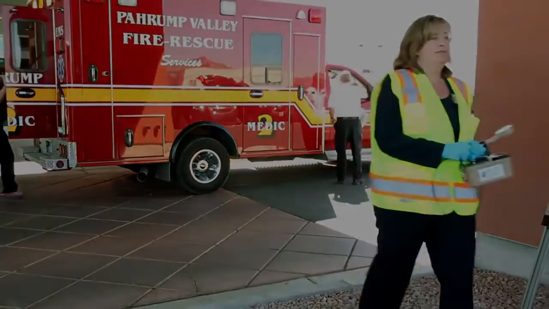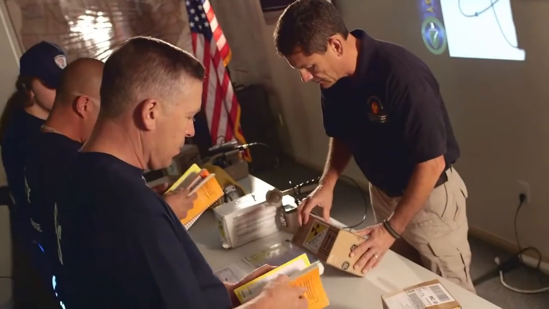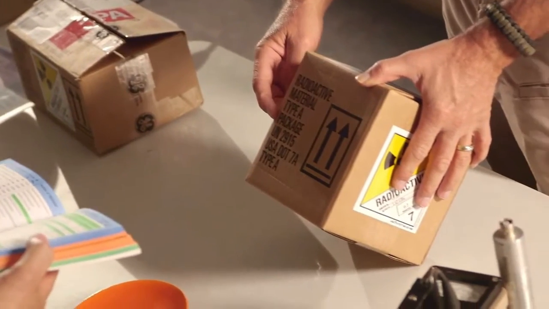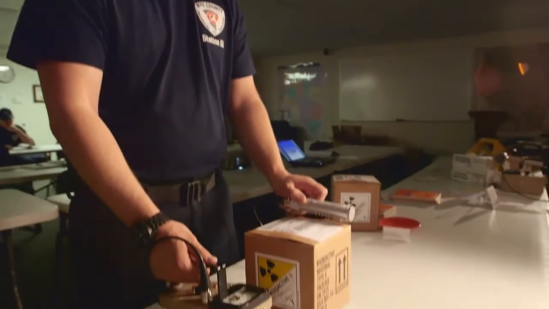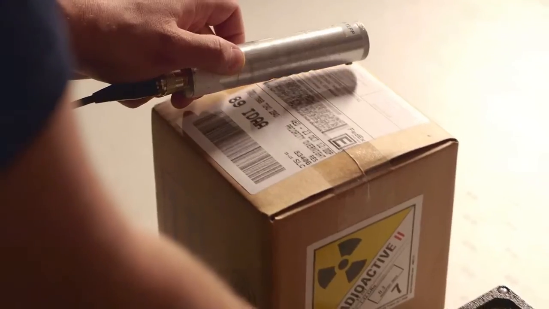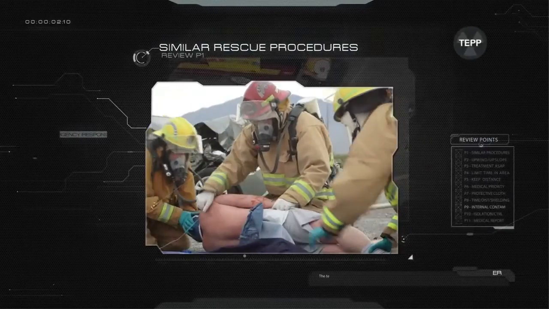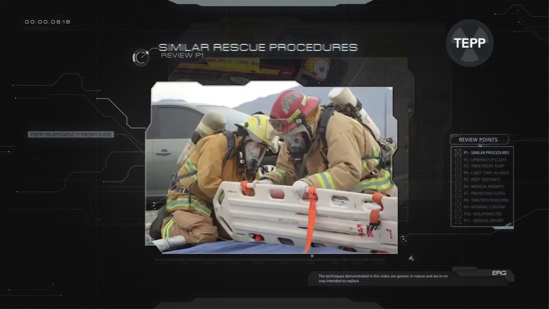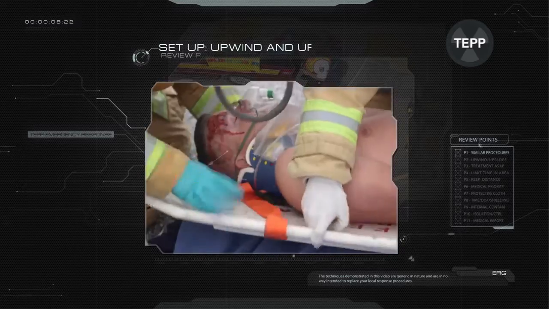Responding to hazardous materials accidents is a special challenge requiring planning, training, and practice. The safety of both the public and response personnel may depend on your knowledge and actions. Remember these points. The procedures involved in emergency rescue and transport of accident victims are very similar to those used for fire rescue or where hazardous materials are involved.